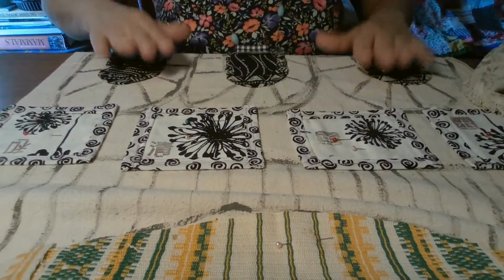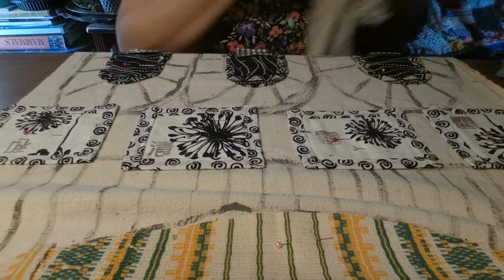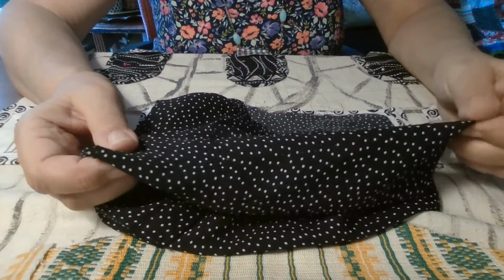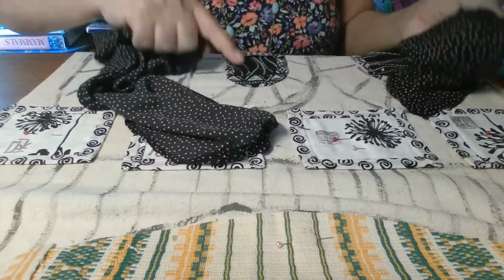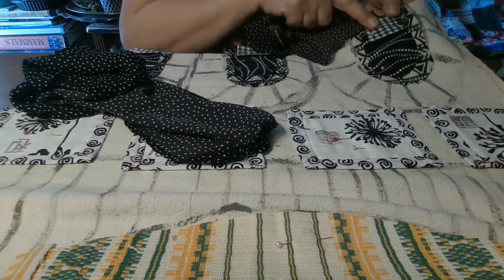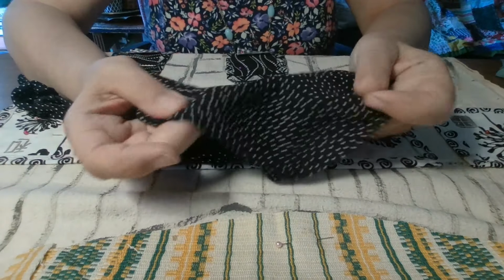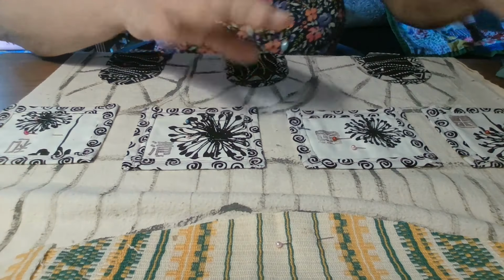I don't believe I want to cover these. I just want to see what that looks like for a moment. Yeah, no, it covers it completely up. So I'm not crazy about that. Now this piece, this is a blend and it's contemporary. This is going into the design. I believe I will be using this in this design. I initially had this coupled with the Boro stacking, and I was playing around with it, seeing, well, can I put it in one more little stack in the center? And I decided not to because this is very, very thin. It's a blend, and it will not have the same effect after it's sewn or stitched. So anyway, this stays in my view.